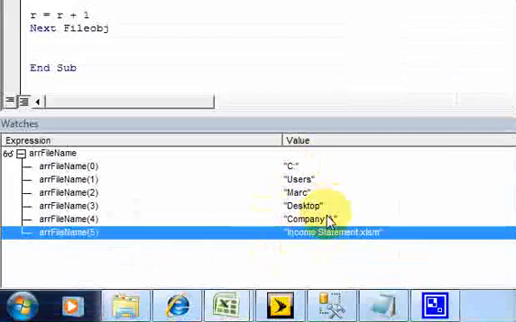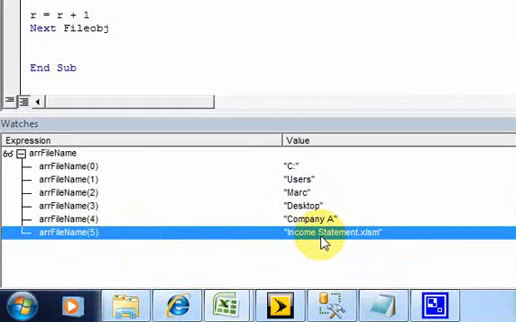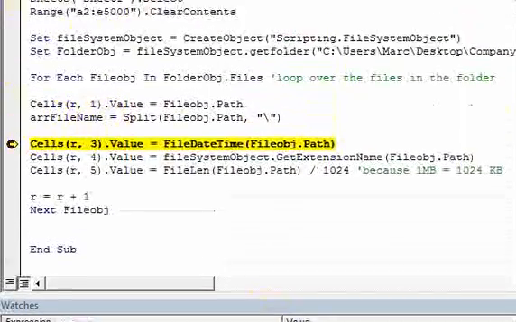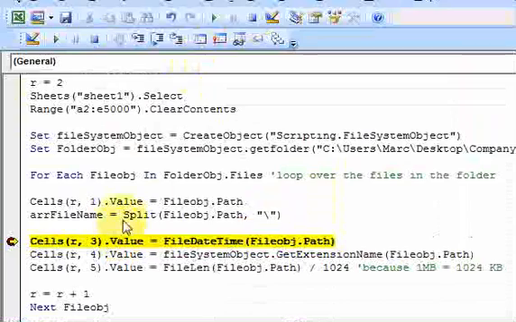Okay? So now we could use this to pull this last element, because we know that's always going to be the file name. We could pull that out of this array. So we could do something like this.